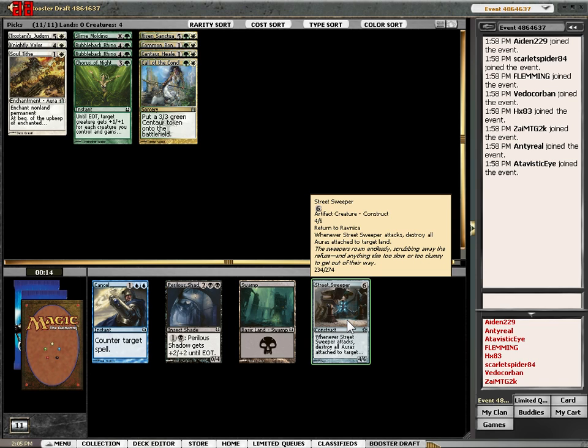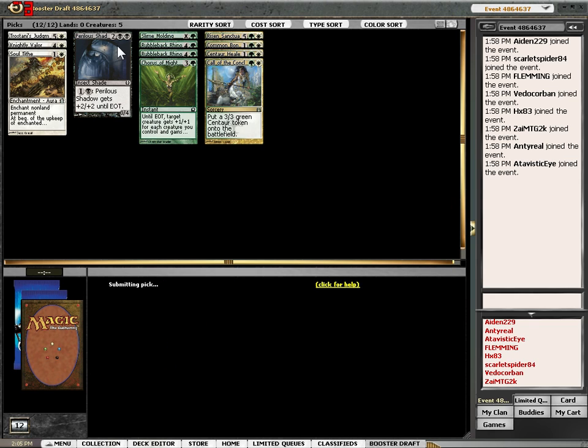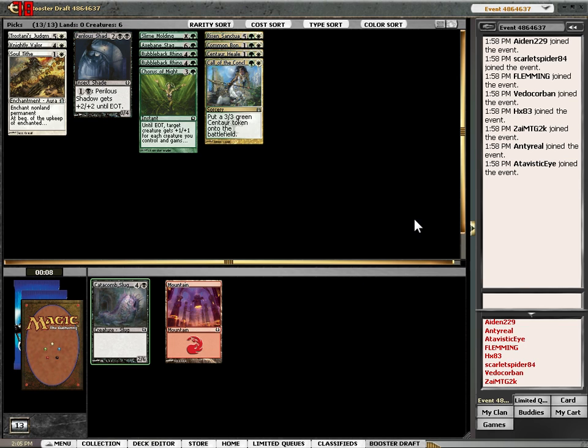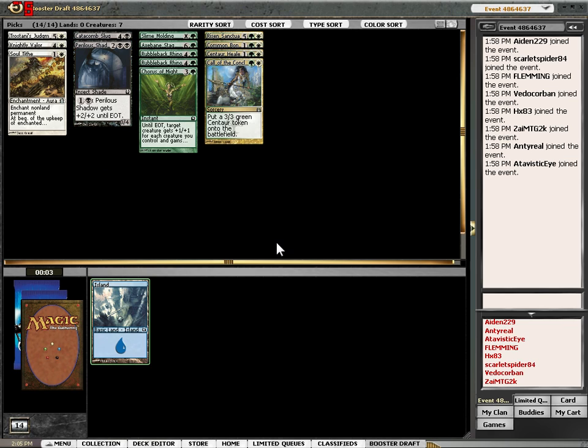Street Sweeper, destroy all auras attached to a land. In Constructed, I could see that being cool. In this one, how is no one taking it? I'm going to take Peerless Shade. This card's so good in black decks, it's outright won me tournaments before. I don't know why nobody would take that. If you're playing a two-color black deck, I put as many of these in there as I can. Oh, I'll take an Island.